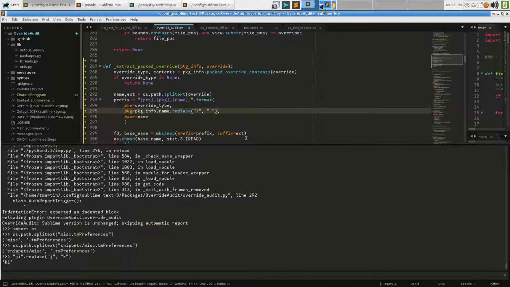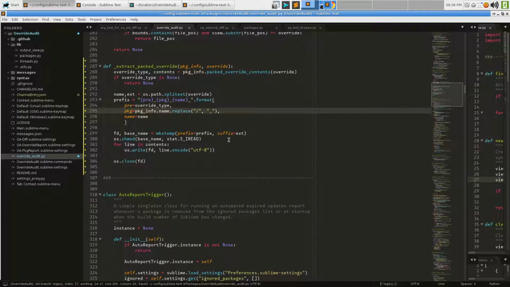I'm imagining we want to do that. So if you actually called it with the snippet like that one down there, then it would take all of the path separators, which we know have to be POSIX because it's an override, and replace them with underscores. So the name would become like shipped underscore HTML underscore snippets underscore HTML dot sublime snippet with that little other prefix on the end there, or the suffix on the end for that being. So that part's good. That part's good.